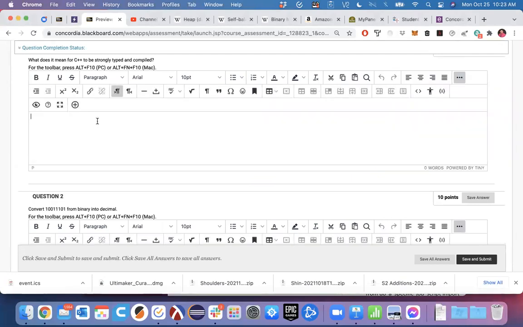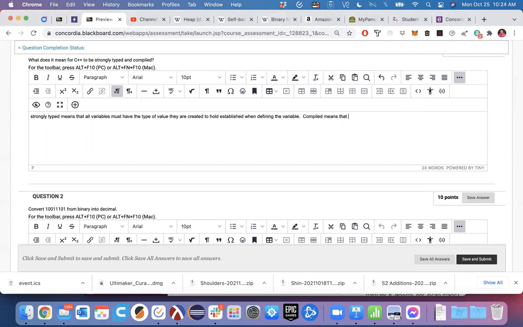Let's see, what does it mean for C++ to be strongly typed and compiled? Strongly typed means that all variables must have the type of value they are created to hold established when defining the variable.